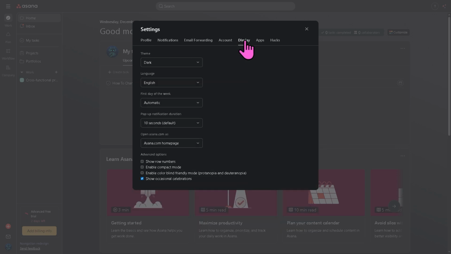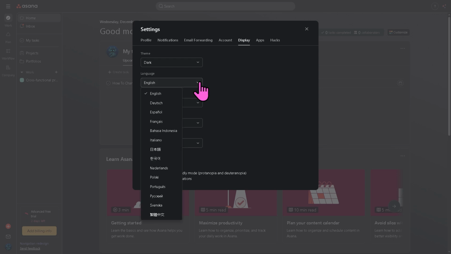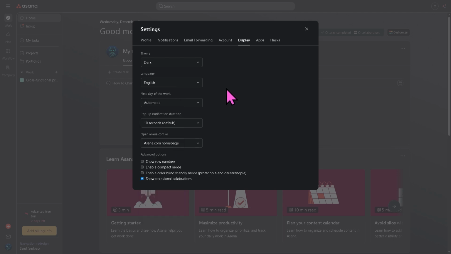This will give you the ability to change the language in the drop-down menu. You can select the language that you are comfortable with. Okay, so for example, if you are going to be using Deutsch, French, Indonesian, Italian, and a lot more, you can do so. By default, your language will be set to your local region or area.